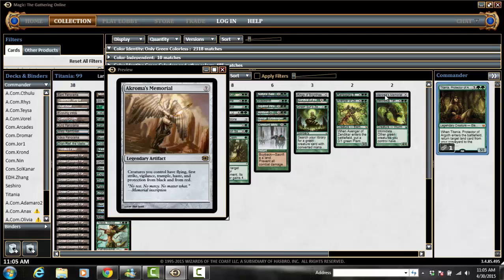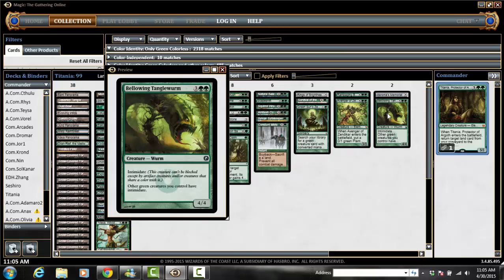Both of these have their issues. You know, the Memorial obviously gets a very large target on it when it comes into play, but it's something that is good enough, and you're going to have enough ramp that you're going to be able to cast it every time you can do it. The Tangleworm, if you go up against another green-based token deck, won't be as helpful. But, you know, there's a lot of people that are running mono black out there.